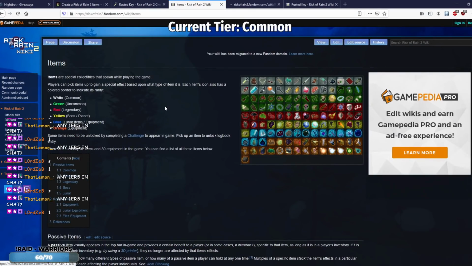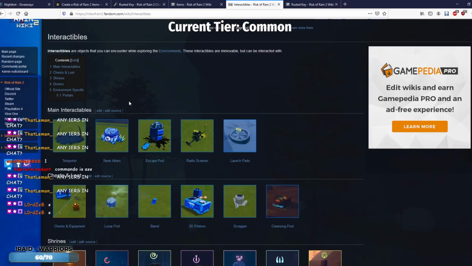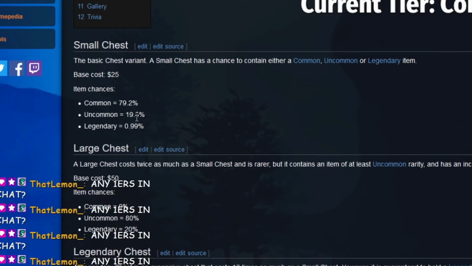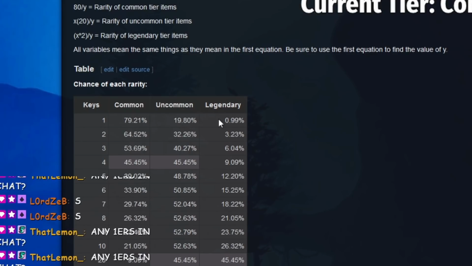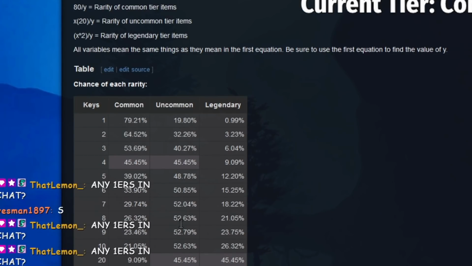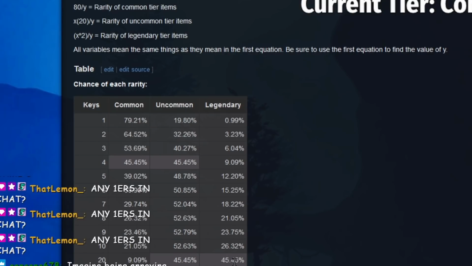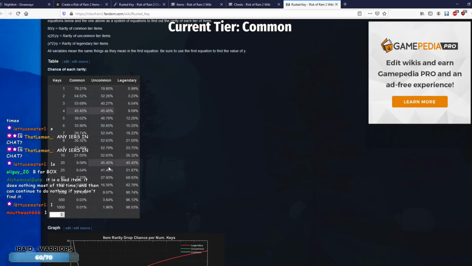Let's see here. Let's go to the chests. I think there's a chest thing here. Interactables. Chest and equipment. It should tell us here. So a small chest has the exact same percent as a busted key box on this. And to get it to a large chest rarity, 80% uncommon, 20% legendary, that would take... Oh my god, it would never be that. But anyway, if you have 20 keys, you get 10% chance to get a common, 45% uncommon, 45% legendary.